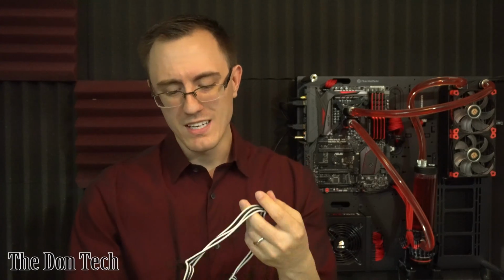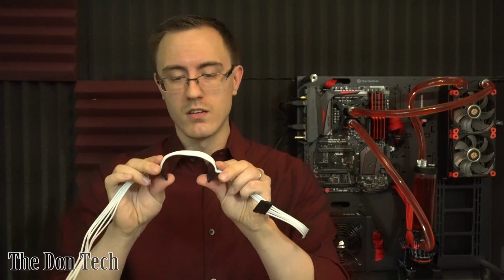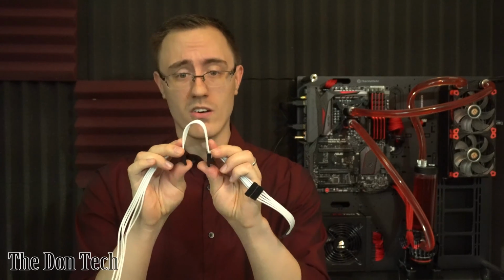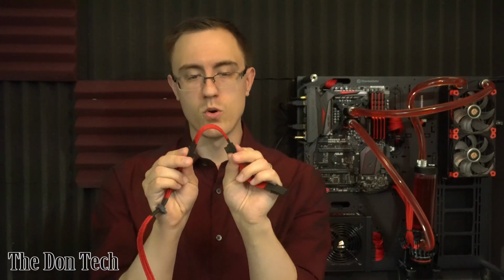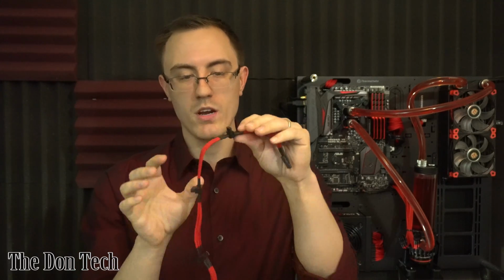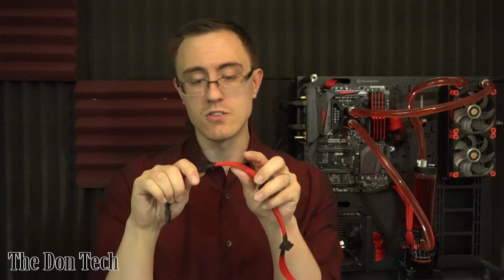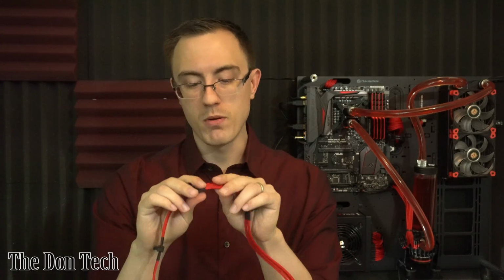So that was something that, it's a nice kit. I really like what it comes with, but I'm really impressed with the CableMod ones in comparison. Because again, like I said, you just push it right like that. They just stay together. I mean, that's a lot nicer. If we do the same thing on Corsair, they're pretty much going to stay together. They don't have as much room to move or separate, and that might be why they did this a little bit smaller, so they kind of stay together a little bit nicer. So it is definitely a nice premium feel to it.